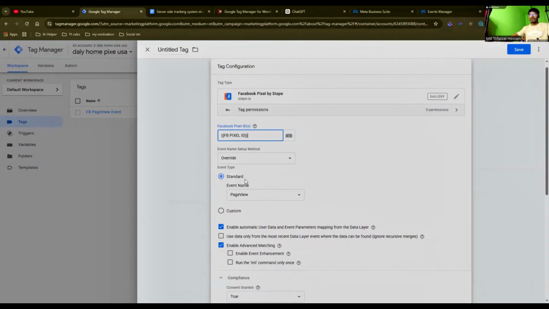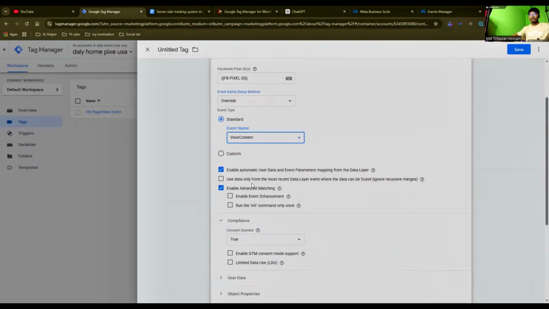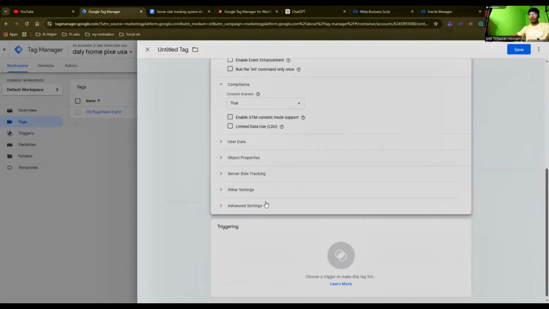Okay, so this is the process under the Facebook pixel ID. You choose the standard event name. We need to change this event name into view content. This is the view content, and we need some other settings, object properties.